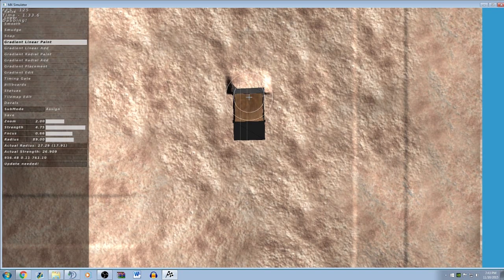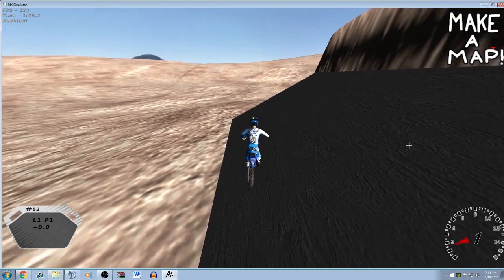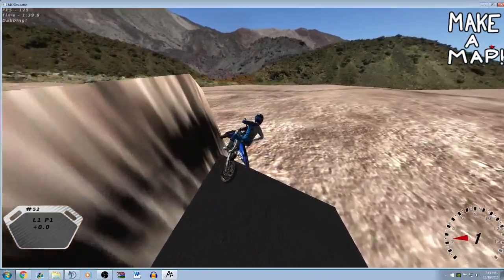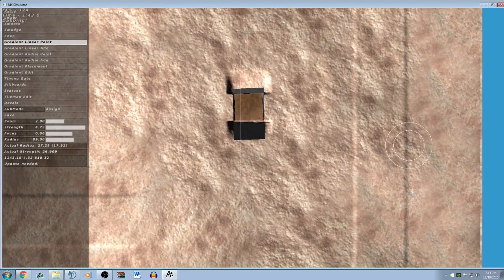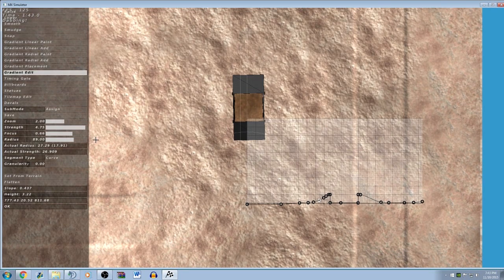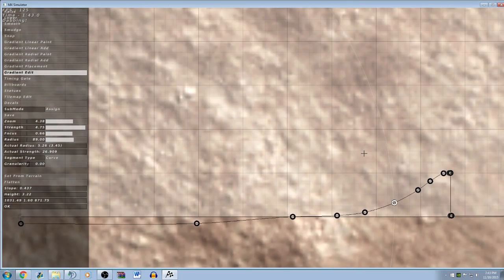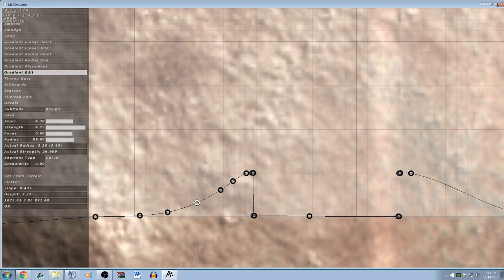We need a little bit more actually. Going straight up. Curious to see how close I got to the top. Wow, that was over the top. So 10 feet on this track, not 10 feet. Or I just built a wall actually. Shit! That's not what I wanted. Why did it turn out like that? Let's go to gradient edit. Yeah, it's not on here like that. Very strange. Why did it do that?